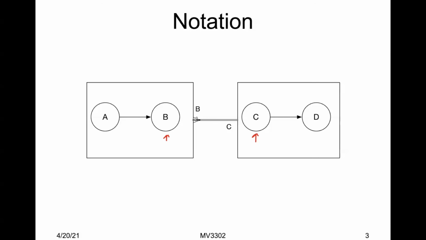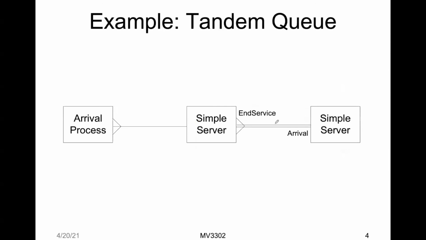Okay, so it's similar to the sim event listening connection, which has just a single line. This has a double line. And in addition to that, you say, here, I'm taking this event B and I'm converting it into this event C. Again, this is sort of the abstract way of doing it.